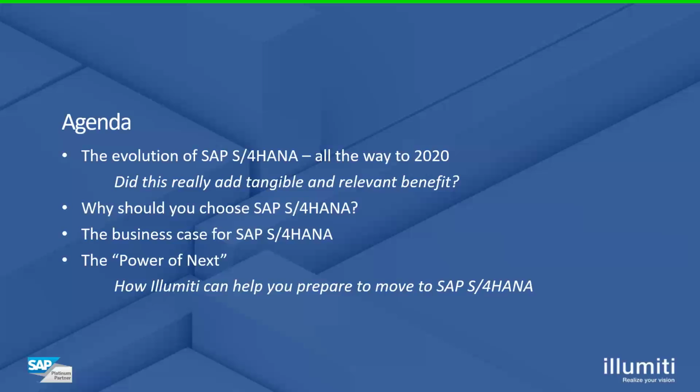I have a couple of little demos in between, and I have a lot of references to documents where you can find details. There's a document that I've included in the webinar summary that I just referred to. It's 704 pages of just capabilities in 2020 alone. So there's a ton of information out there, and what you really need to do is strip that down to information that's relevant to your organization.